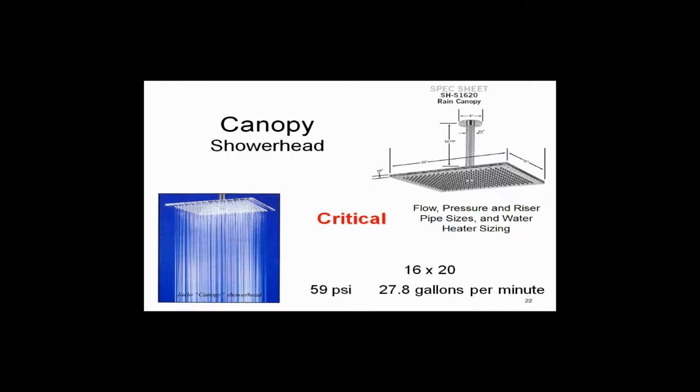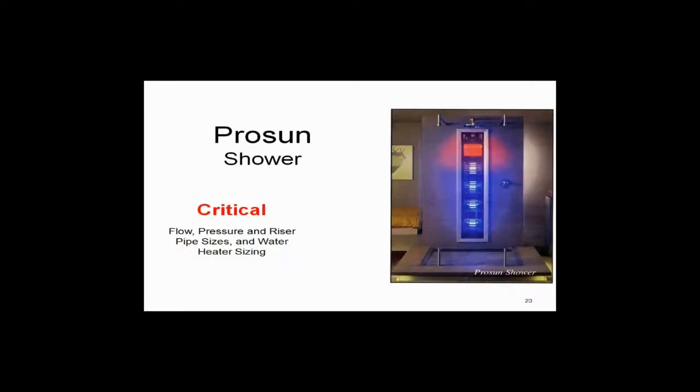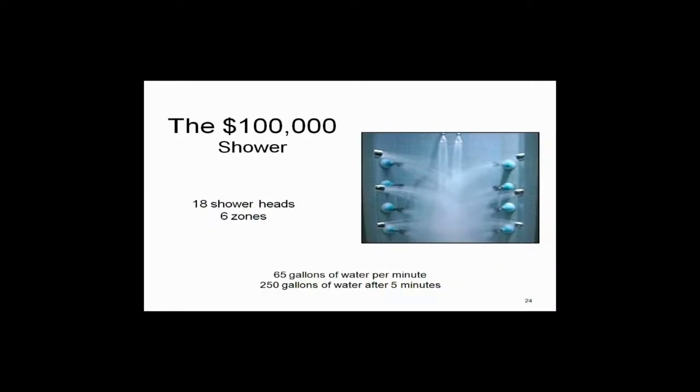You got to know what your client is doing, what your client's going to do with the water. And I like this one. Look at this one. This is a shower that's unbelievable. You get in that thing, I hope you don't drown in it. And the worst one I found was this, the $100,000 shower. Can you believe this? 18 shower heads, 6 zones, 65 GPM of water.